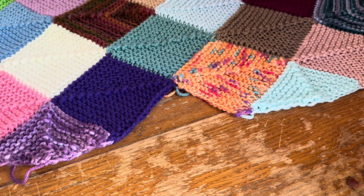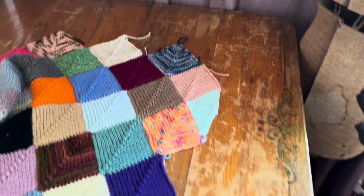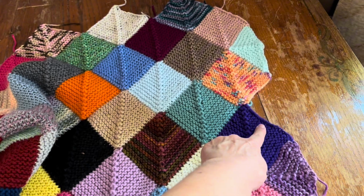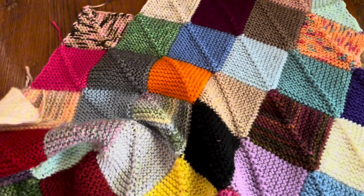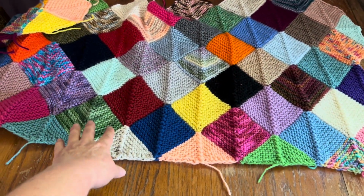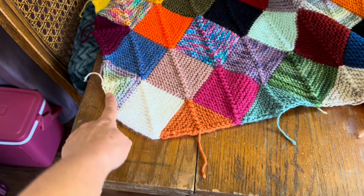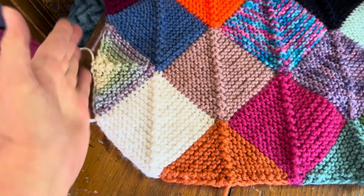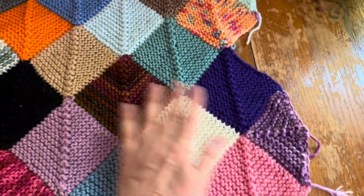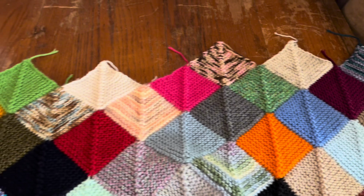So let me take my phone off the tripod really quick here. Give you guys another little peek at the way it's looking. And I really only have to fill in this little hole here with another half mitered square. But yeah, I've got all the edges just about completed. And I love how it kind of rounds the edges when you do it like that. Since your mitered squares have angles here, it kind of makes it round on the corners. So I am gonna go find another yarn to fill this in tonight, and then I can continue adding on to the top.